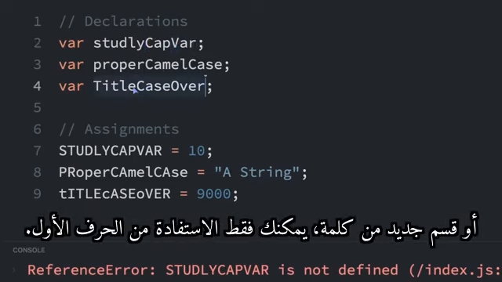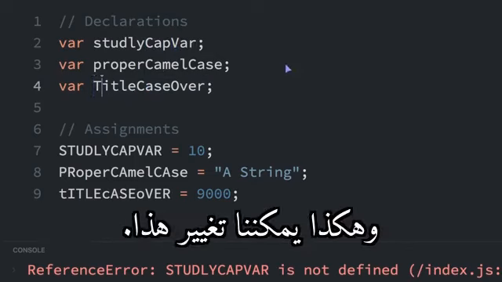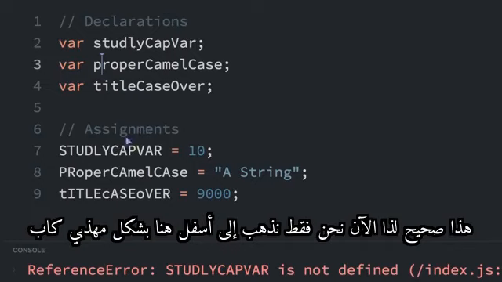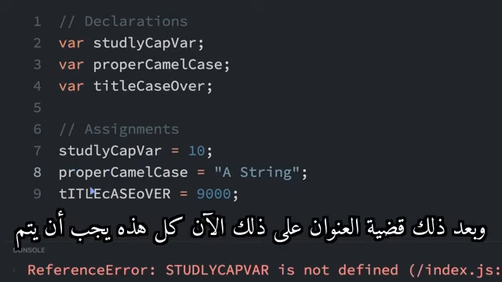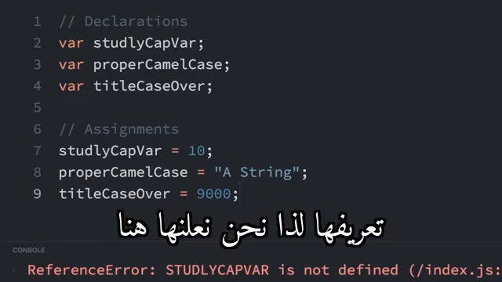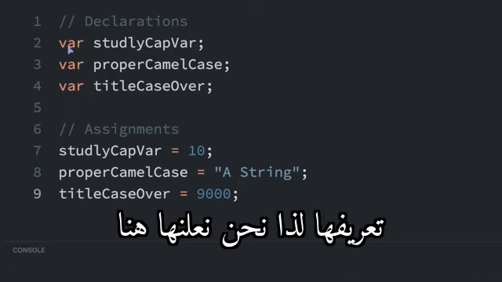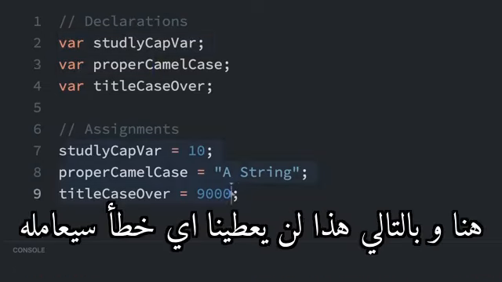So now we just go down here, and we just do proper camel case, and then title case over. So now all these should be defined. So we declare them up here, we assign them right here, and then this is not going to give us any errors. It's going to behave exactly how we want it to behave.